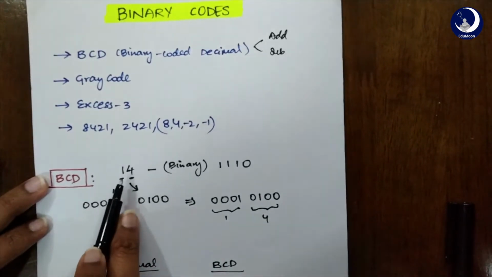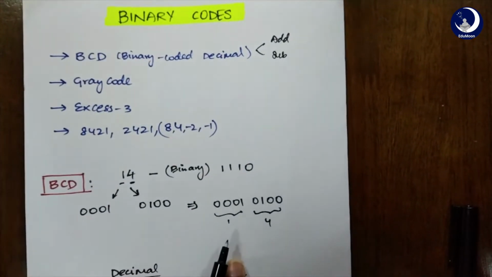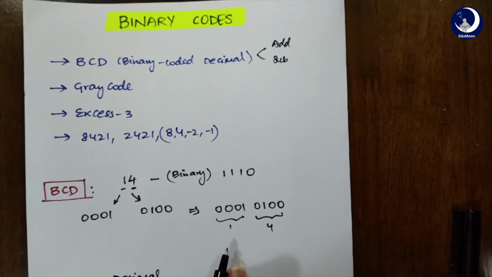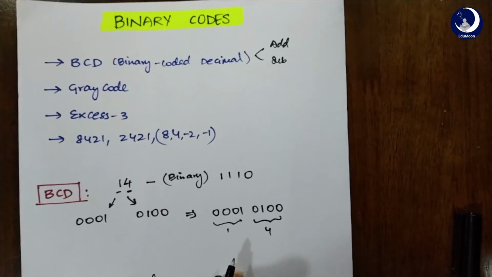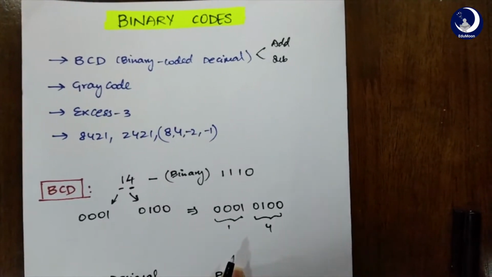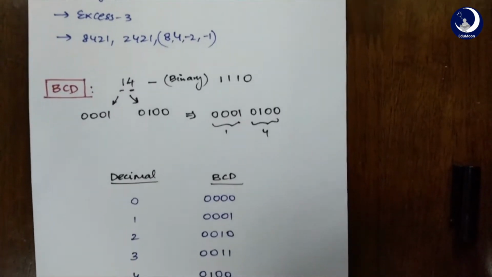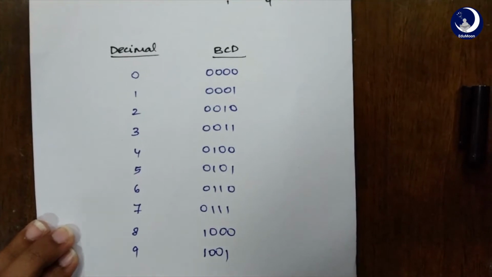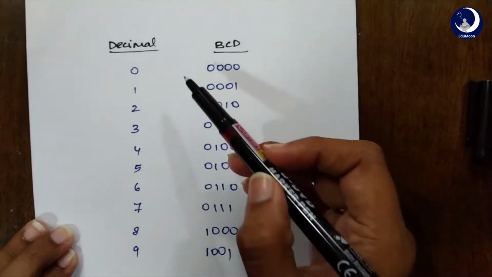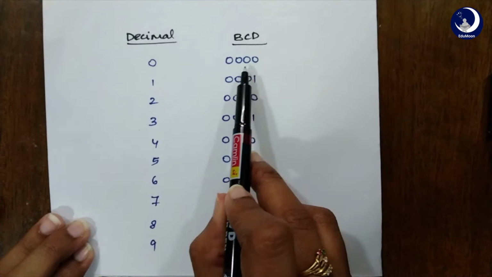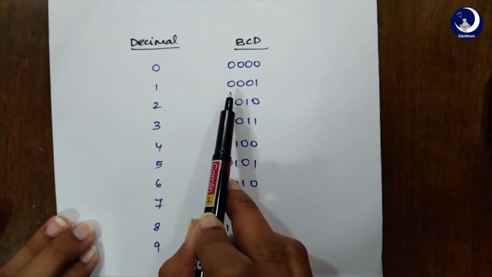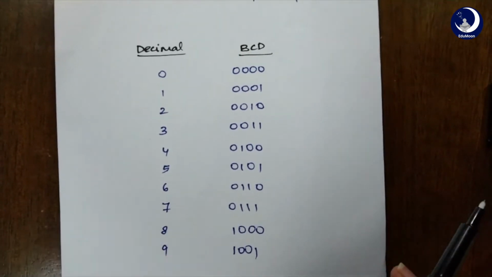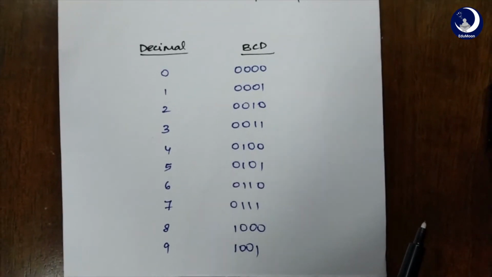So in order to represent 14, we consider it as two separate individual digits and then form the BCD. Now BCD uses only digits from 0 to 9 and hence it uses only 4 binary digits to represent them. Regularly we just know how to convert the decimals into binary formats. We will be using only 4 bits for this one. So for decimal 0, the BCD conversion will be 0000, and for 1 it is 0001, and so on till 9, which is 1001. Always remember BCD only uses 0 to 9 decimals.